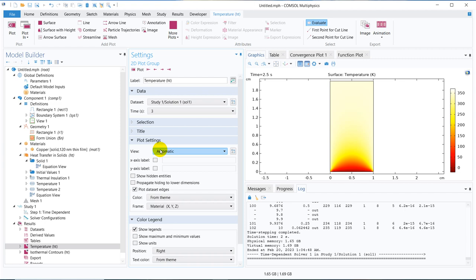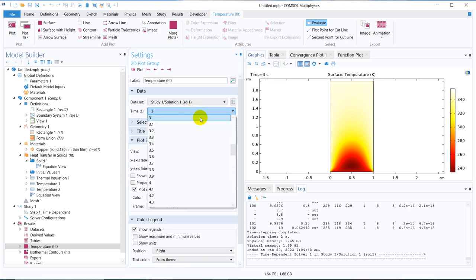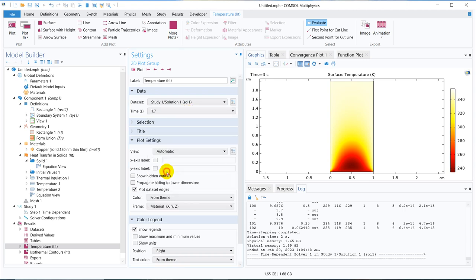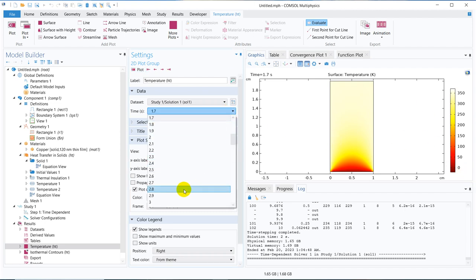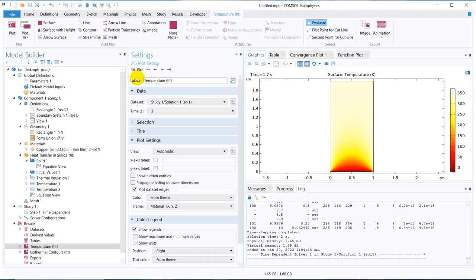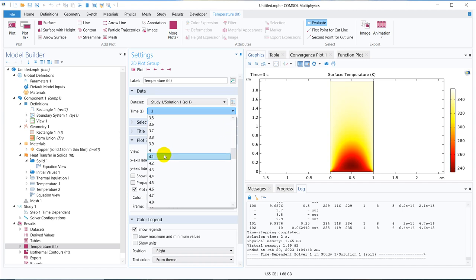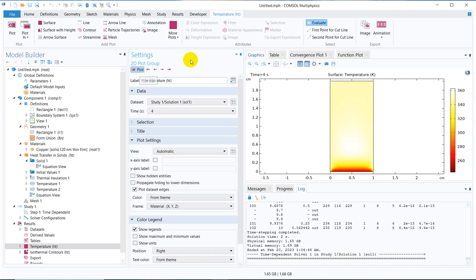What will happen? Now this rectangular function will be acting and suddenly this temperature will become 500. Let's see what happens. You can see suddenly the temperature became higher, and the value is also increasing. I'll show you once again. At 1.7 seconds, it was near 0. Now after 2.8 seconds, say 3 seconds, it is becoming 240. Now if I go to 4 seconds, it will be 260.